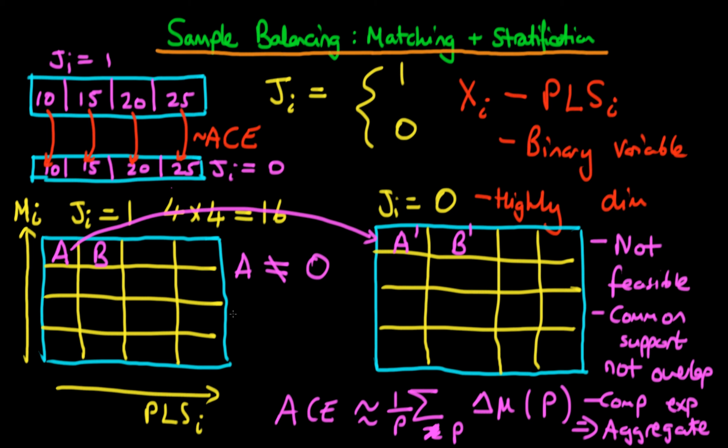So I hope I've illustrated here the problems inherent with stratifying a data sample and then matching across subgroups in the treated and untreated populations, in that the main issue is that this may not be feasible for highly dimensional data. What we're going to see in the next few videos is that matching across a propensity score provides a means of removing this highly dimensional aspect of the data and still allows us to come up with estimates of the average causal effect by doing a kind of matching on this propensity score.